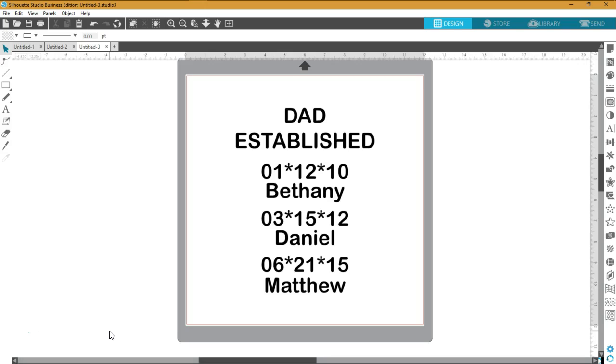Today I'm going to show you this little quick last minute gift for Dad. You can cut it from vinyl, you can etch it onto glass. Anything you would like to do with this design, you can edit 100% as long as you are using Silhouette Studio. Now, the font that is here should be one that is automatically loaded onto Silhouette Studio, so you can do anything you want with this font.